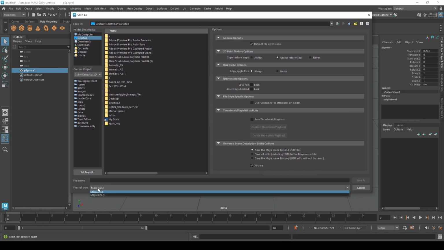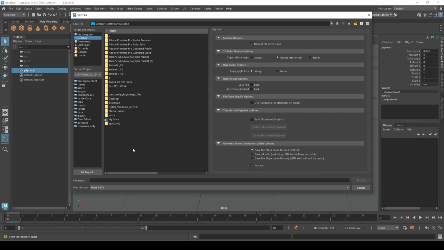You can use Maya ASCII or Maya binary. Maya ASCII is a readable language, so if you ever have problems, someone that knows programming could probably figure out and fix your scene. Maya binary isn't a readable language, so it's 0s and 1s, and it would be very difficult to fix if you have any problems.